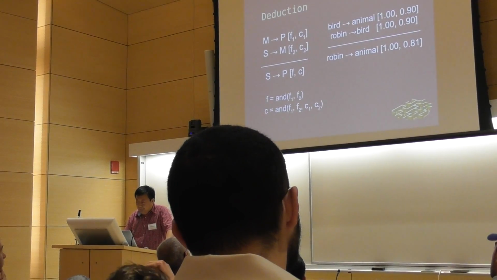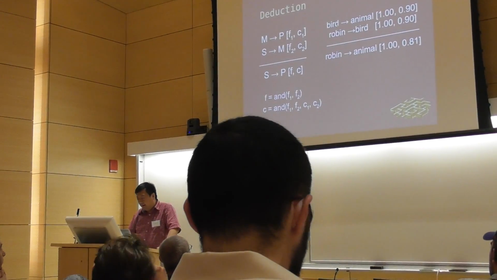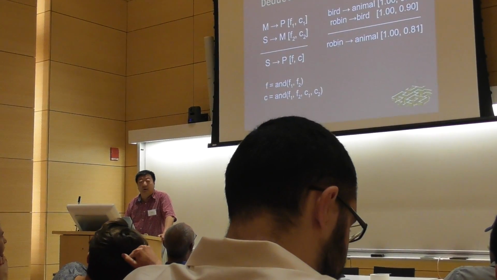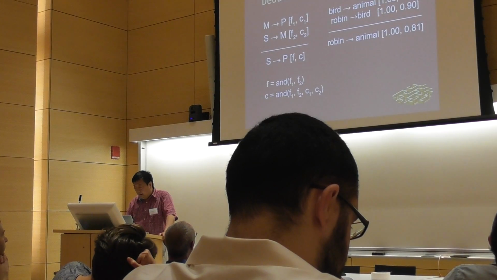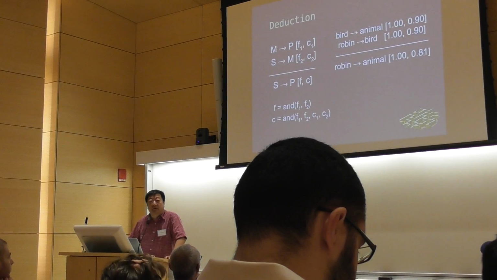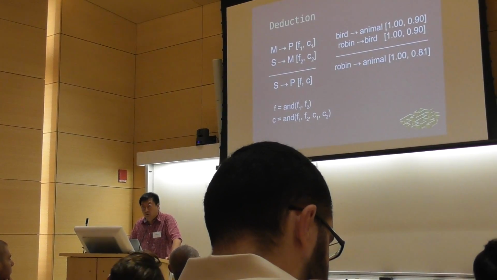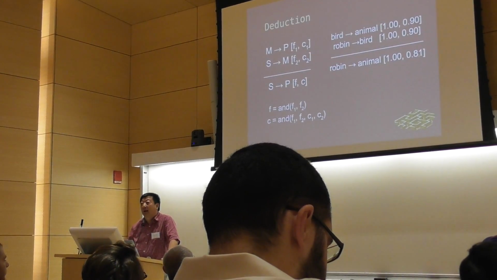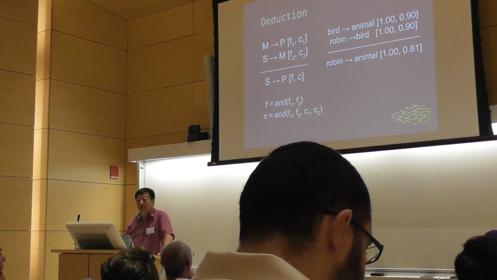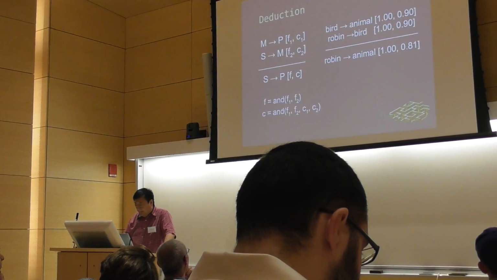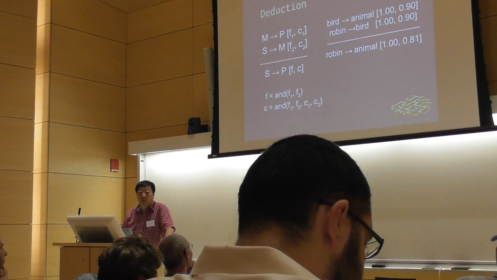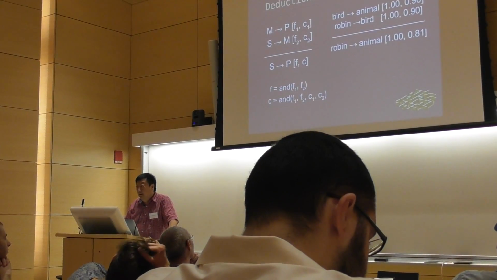Then if you tell the system a bird is a type of animal to that degree, and a rabbit is a type of bird, the system will derive that a rabbit is a type of animal to a certain degree. You'll see that the confidence level is lower than the premise, which again is pretty natural. Okay, if you have something derived from something given, the derived things are less reliable compared to the given things. But frequency is still 100% because there is no reason to doubt the conclusion. All the positive evidence given are positive.